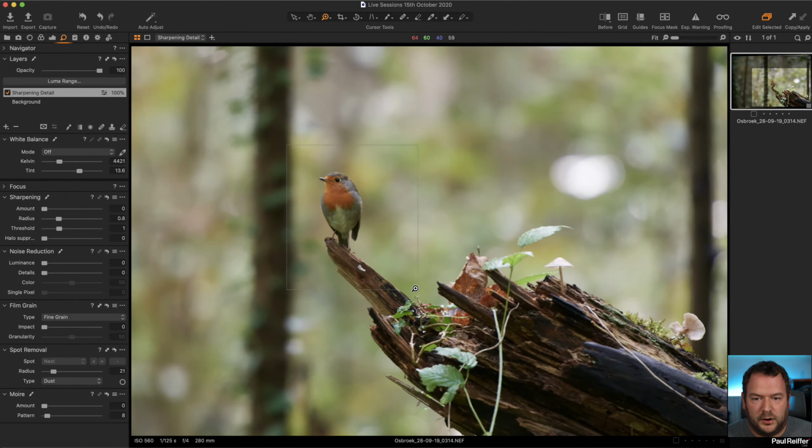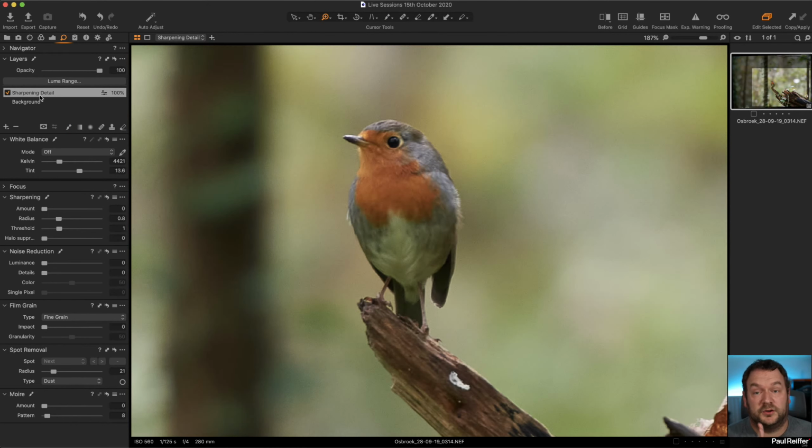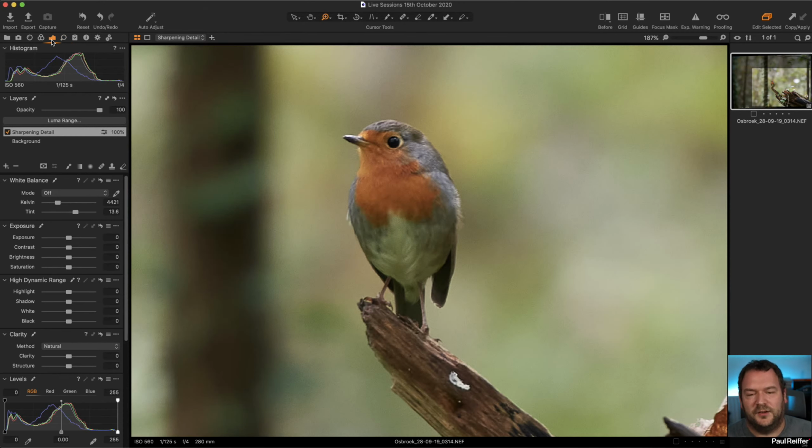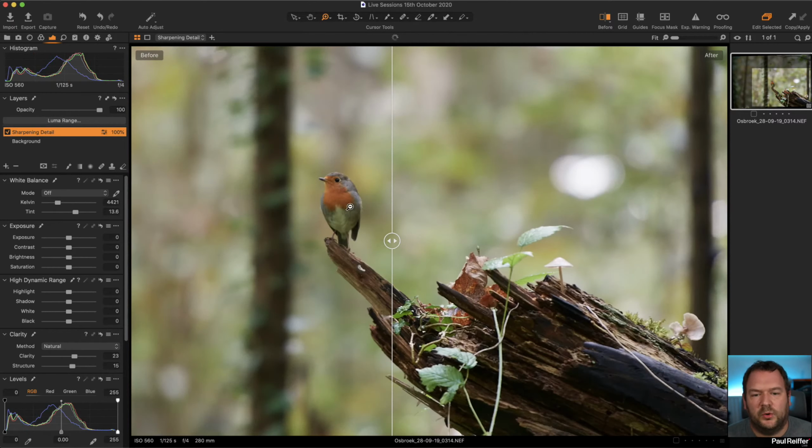Let's have a little look at our bird. With this sharpening detail mask, I can add some extra sharpening, not too much. Again, it's all about doing it in moderation. Add some clarity and add a bit of structure. And if I go off to on, we've now got that bird a lot sharper, a lot more crisp, without having to increase the noise in the background. So we go from before to after. We can see the difference is quite bold, but we haven't added all that extra noise in the background as a result of just using clarity and structure on the whole image.